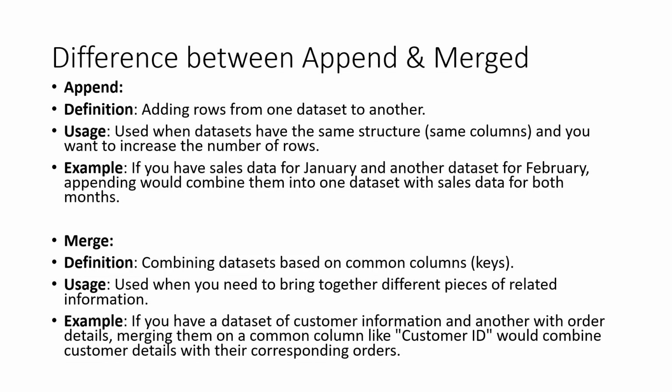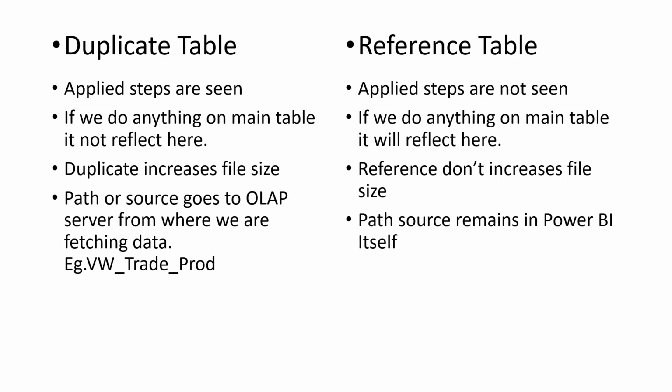This is the exact answer. Only tell this answer in 4 to 5 lines. Whenever I take an interview now and I ask this question, I only expect 4 to 5 lines as the answer. Just tell whatever prerequisites are there in append. In merge, one prerequisite is there: a common column key must be present. That you tell.